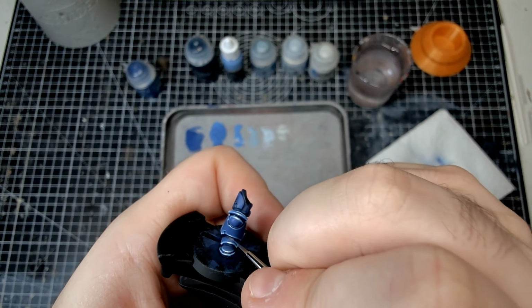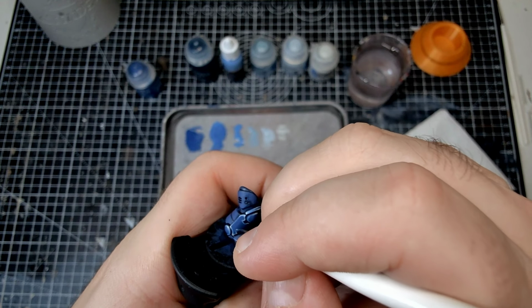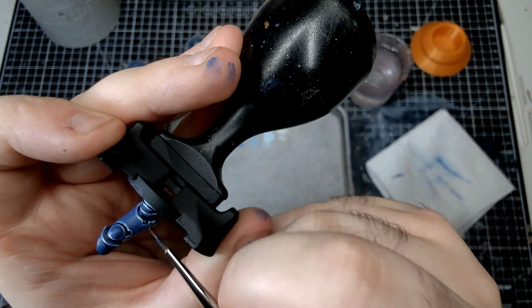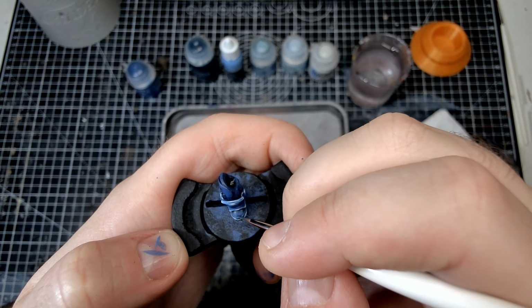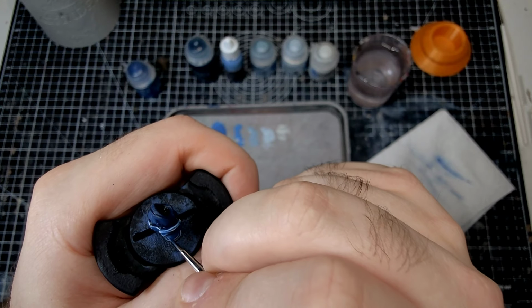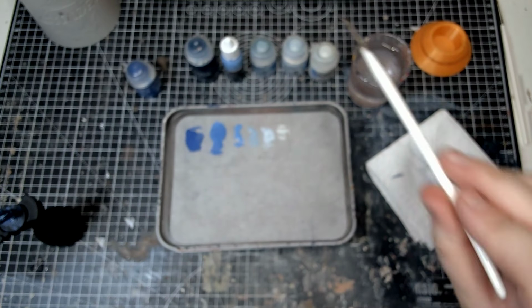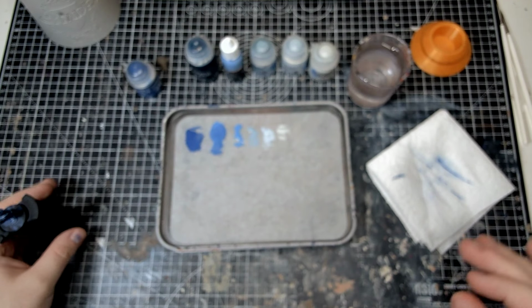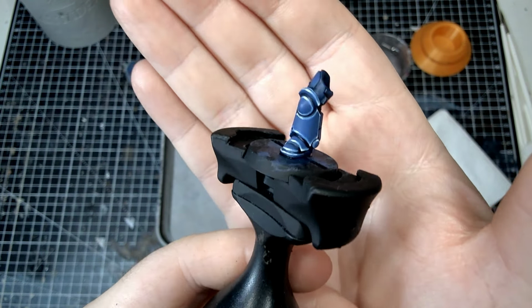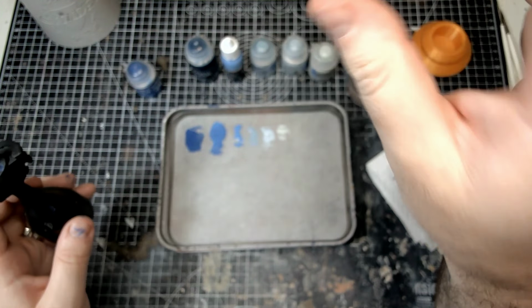What am I doing now? Oh, I'm cleaning up again. I did say I'd come back and do multiple cleaning steps. So yeah, literally don't be afraid. And the marvellous thing about paints being transparent is I'm cleaning up this Macragge Blue, and you can do multiple layers and it will make it opaque back to the base layer, but because I'm just tidying up with this, it sort of glazes and blends it in, and it makes the mistakes sort of blend in and it looks okay. And yeah, I'm quite chuffed with it. I think it's a nice showcase of what I can paint. But wait, there's more!